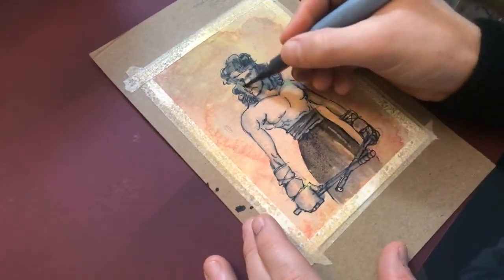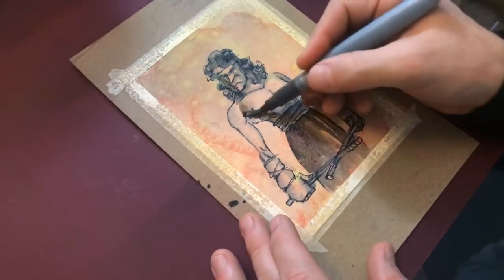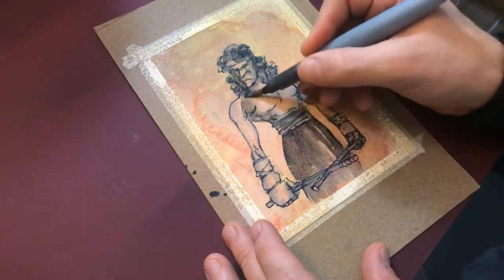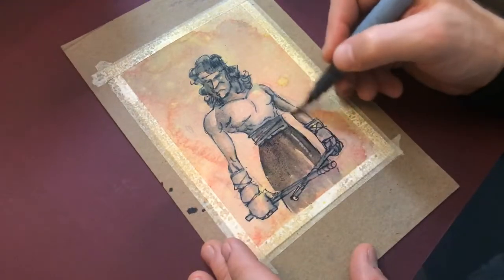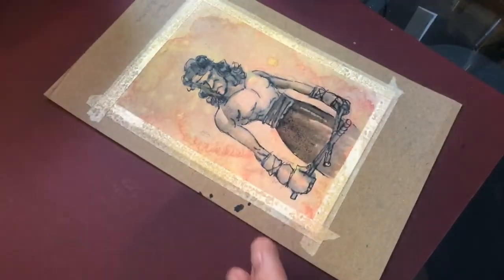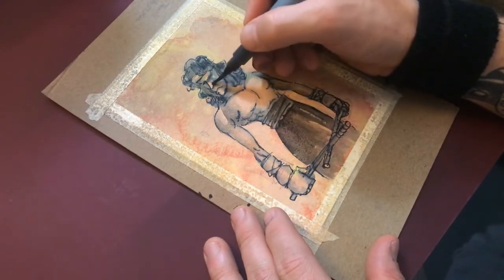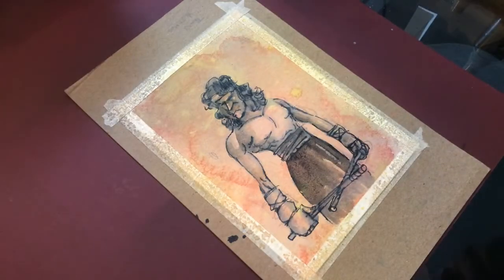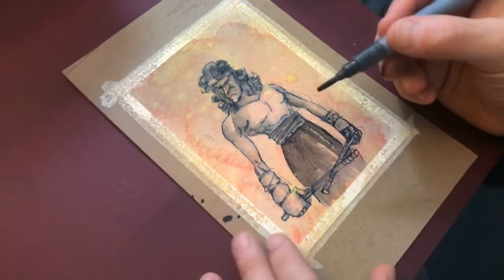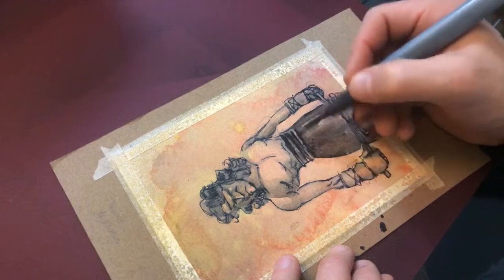There's one thing that's cool about the way I've been doing things. Maybe I'm fooling myself a little bit. Just using these tints, I feel it kind of colors things anyway. So all I'll need to do is go back with a little bit of white in certain areas to really make his chest and stuff have the glistening look.